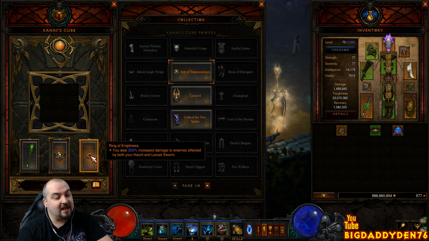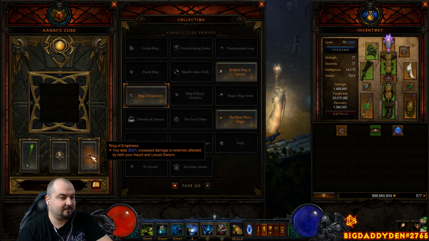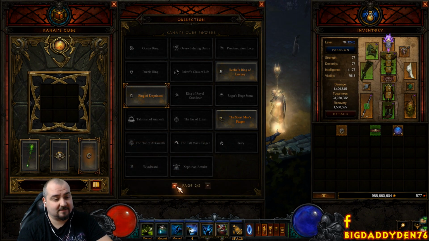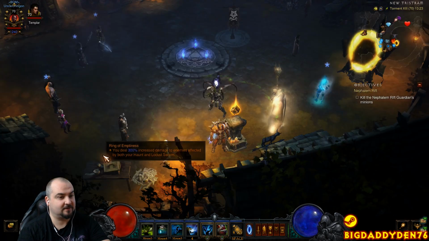Ring of Empty Skies: you deal 300% increased damage to enemies affected by both your Haunt and Locust Swarm. I put this in more because of the newbie aspect side of the build. But again, once you get to a certain point in DPS, you wouldn't even need this ring for T13. You can replace it with anything else that you want. It can be anything you really want, but for now, just keep ROE in, it's fine. Especially if you're just starting out, because you would need that extra DPS punch, okay?